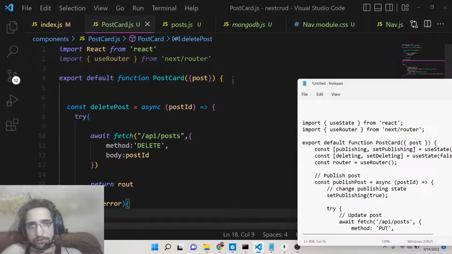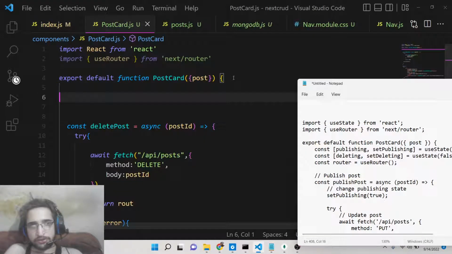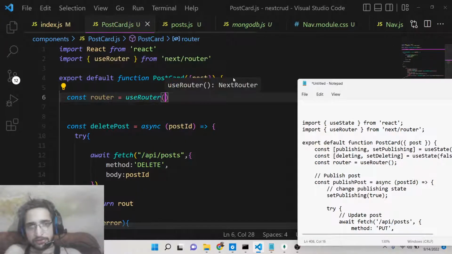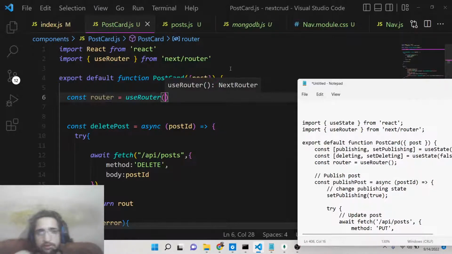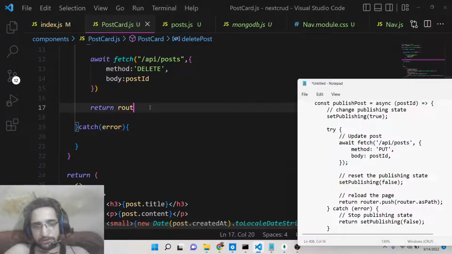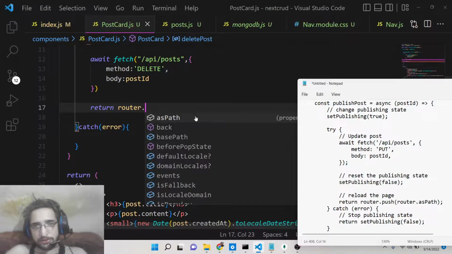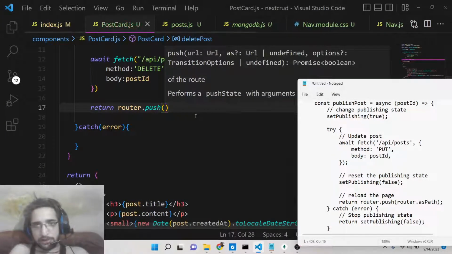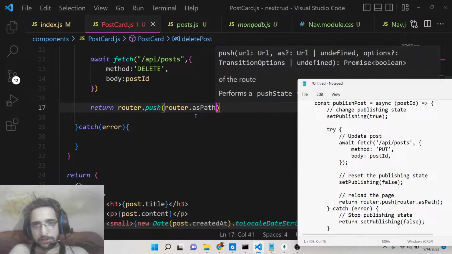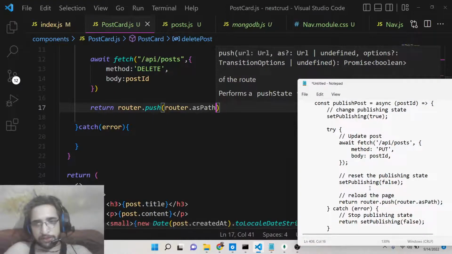You need to make this reference here, which is const router = useRouter(). With the help of this router object, guys, we can reload the page. There is a method called push, and here we can say router.asPath. That's it. This will simply reload the page.